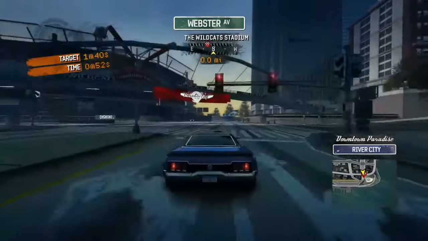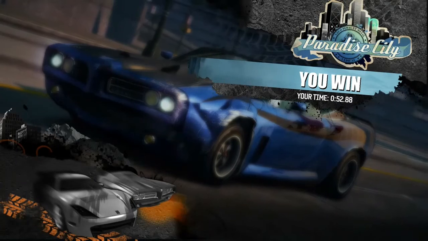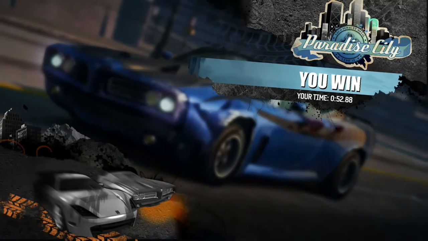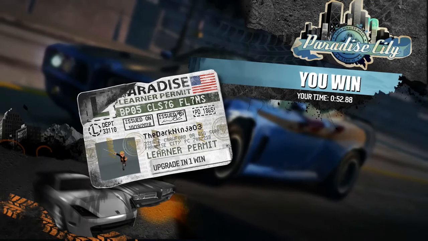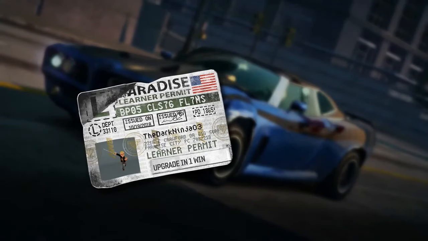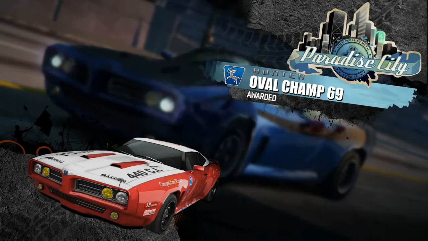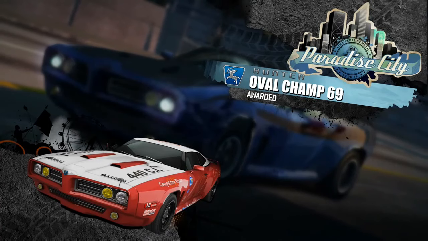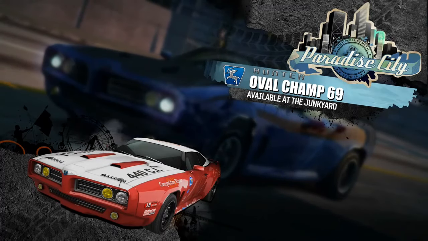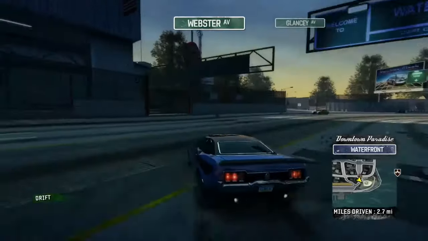Here we go, won my first race with 50 seconds to spare. Wins are shown on your driver's license. I am liking this car. To advance to the next license, seems I have one more race win. Congratulations! When you win a burning route, you get a hotter version of the car you were driving. Ooh, that's a nice car. They're delivered straight to the junkyard, so head over there and take your new ride for a test drive. Okay, so the junkyard is, I guess, the place where you switch cars.